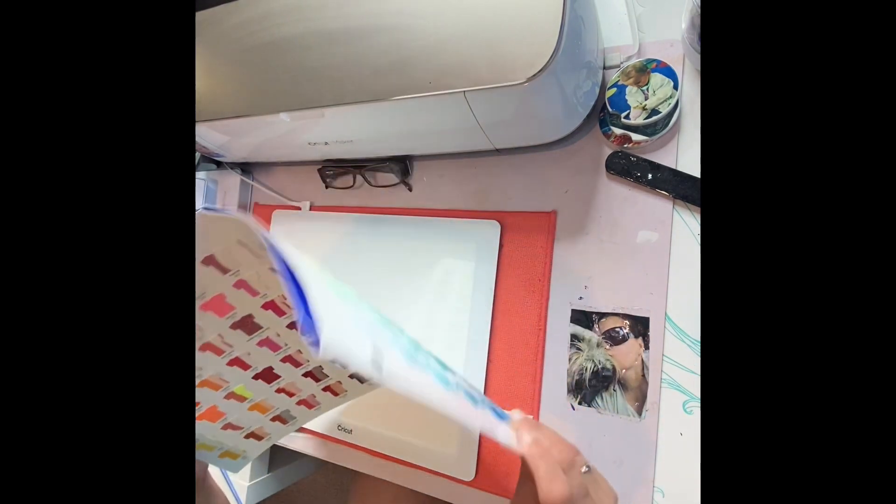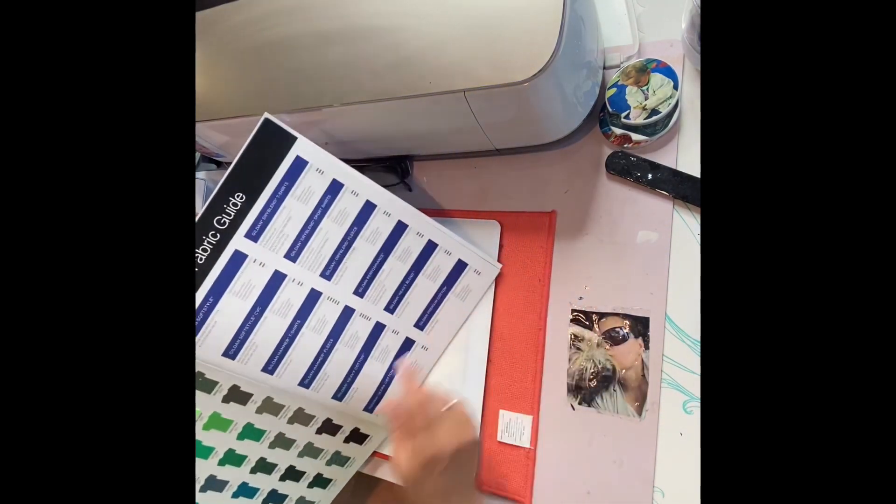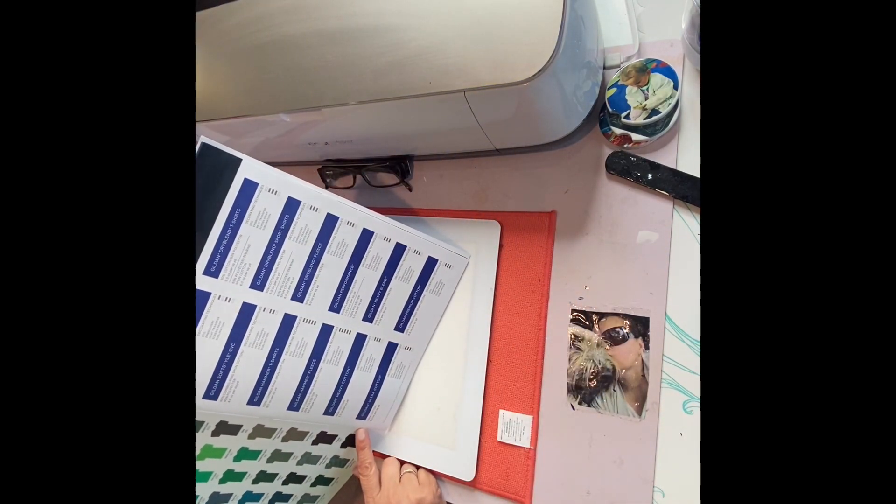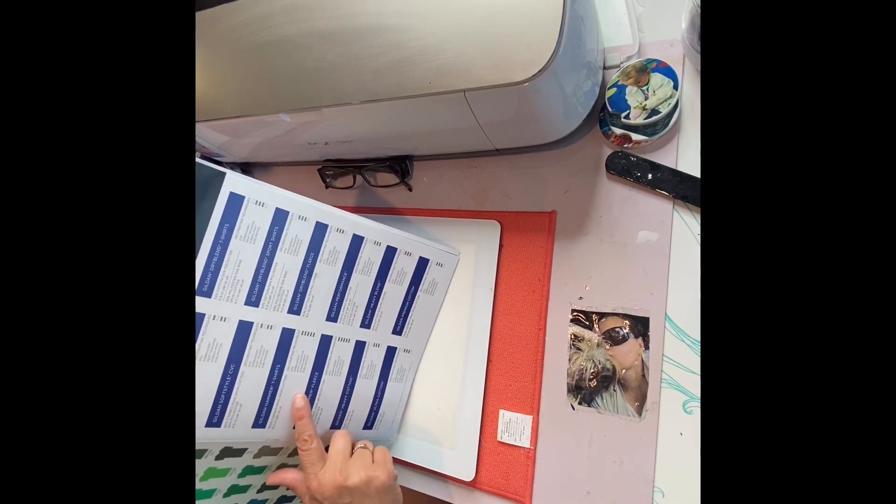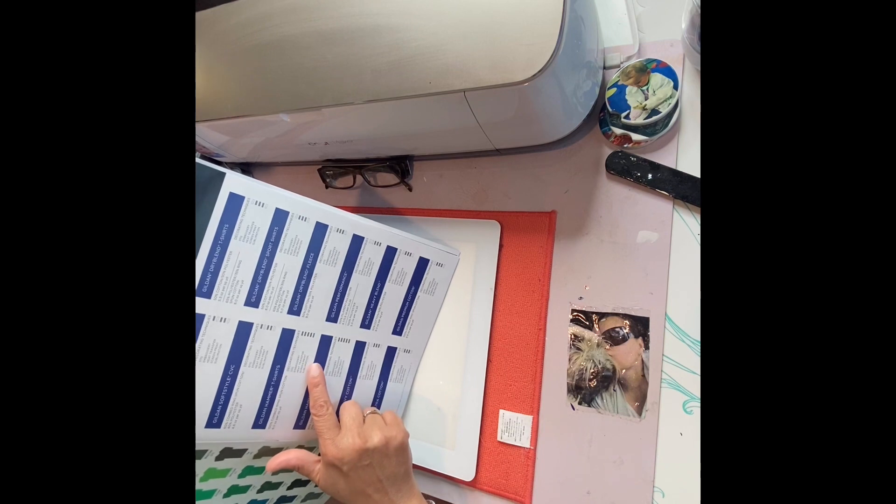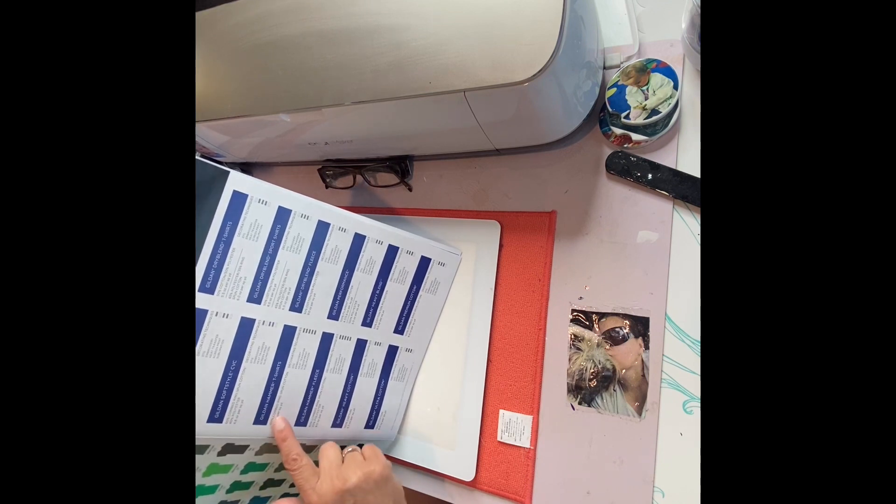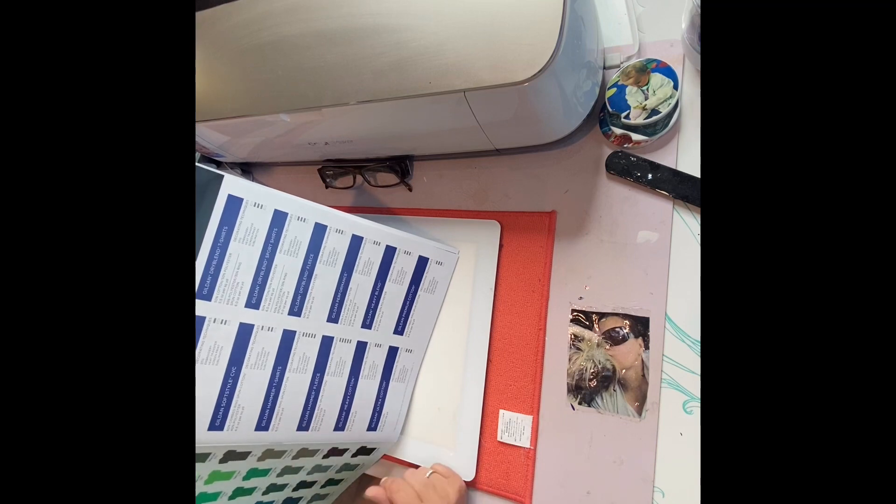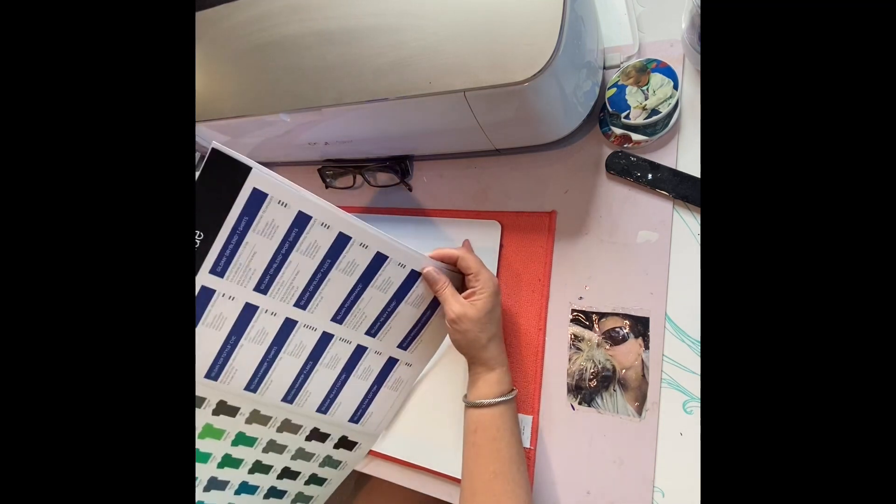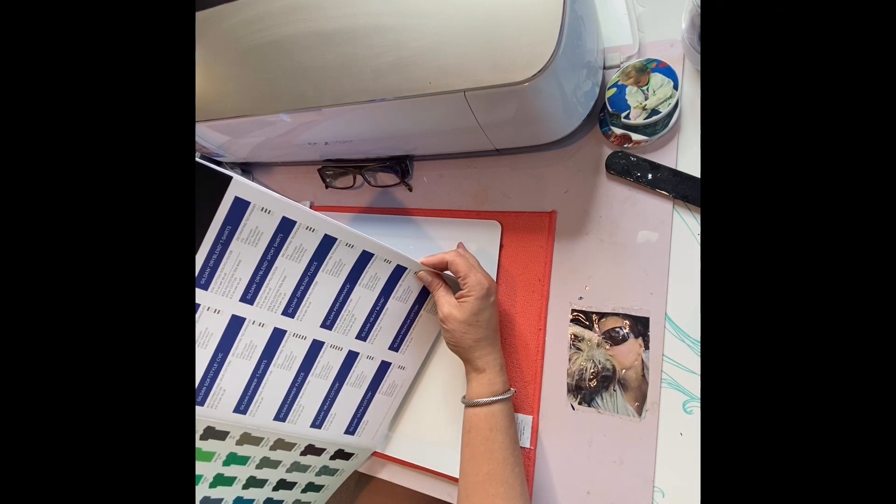This is really cool and then I also appreciate the fact that they have this fabric guide. This 100% combed ring spun cotton says that you can sublimate on it, but regular ring spun you can't. So I would have never realized that there was a difference and that this would allow you to sublimate. Very interesting.